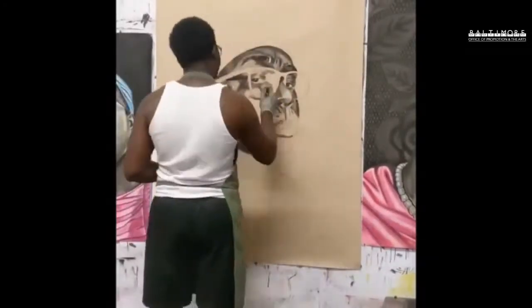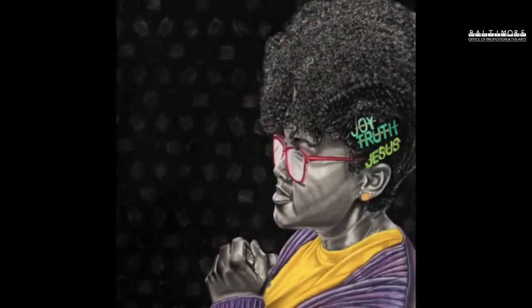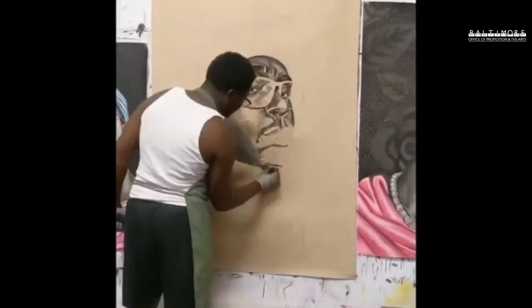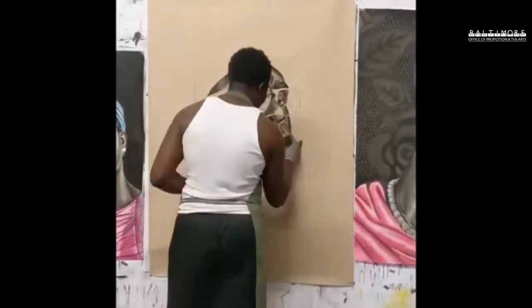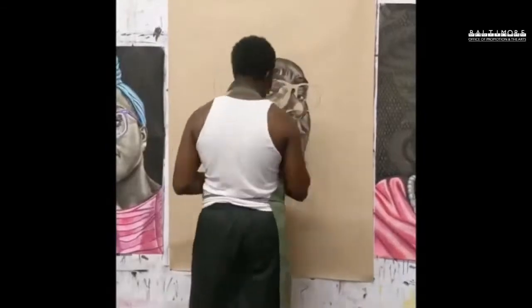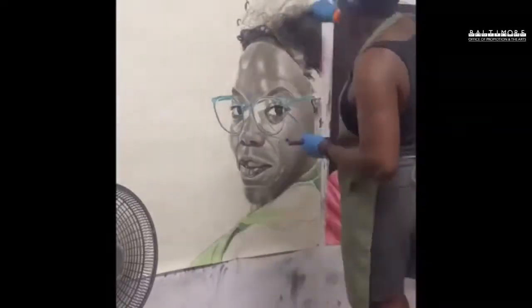My work is inspired by my friends and family and just being Black overall. For me, it's just so I can highlight the beauty of Black people, because I know everything that's going on in this current moment with police brutality and Black people getting killed on TV every day, it's just hard for me to watch. And my work is kind of like an escape for me, because I can escape and just enjoy the beauty of being Black, enjoy my friends and my family and everyone around me, and just celebrating their beauty.